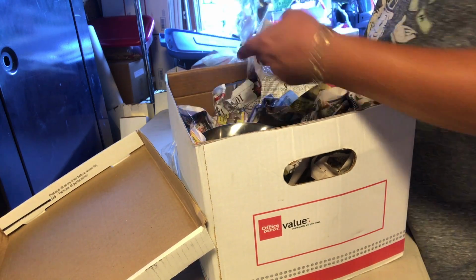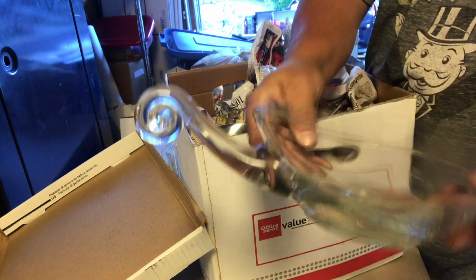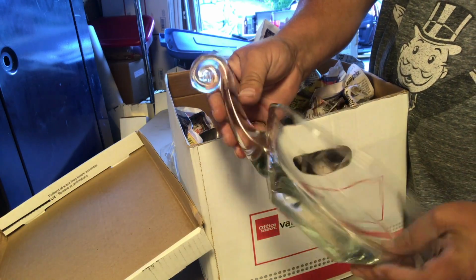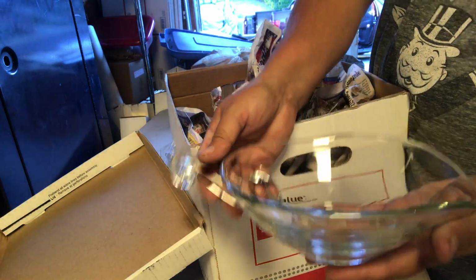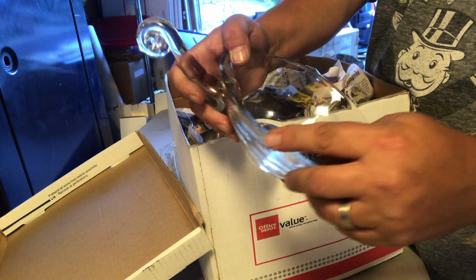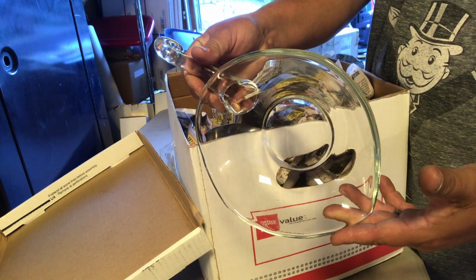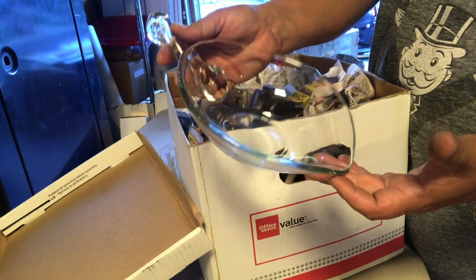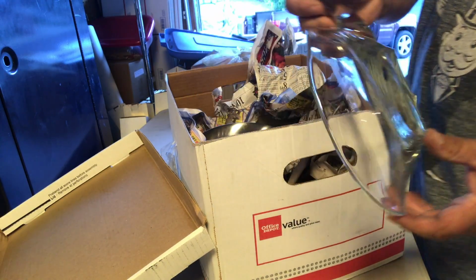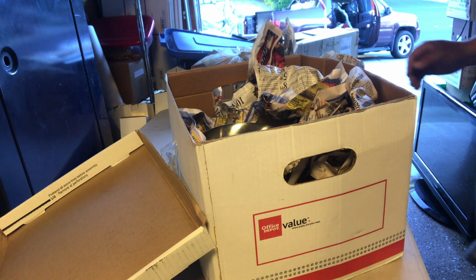And one more thing. Oh, look at that. That's an odd looking glassware, isn't it? What's that meant for? It's not very deep. It's got the lip right there, you can pour it. It's not uniform. I think this is hand blown right here. That's an interesting piece. I'm gonna bring that to the vintage flea market, bring that somewhere nicer.